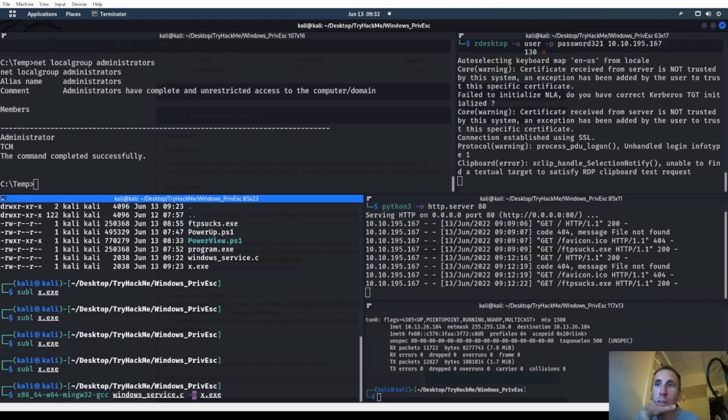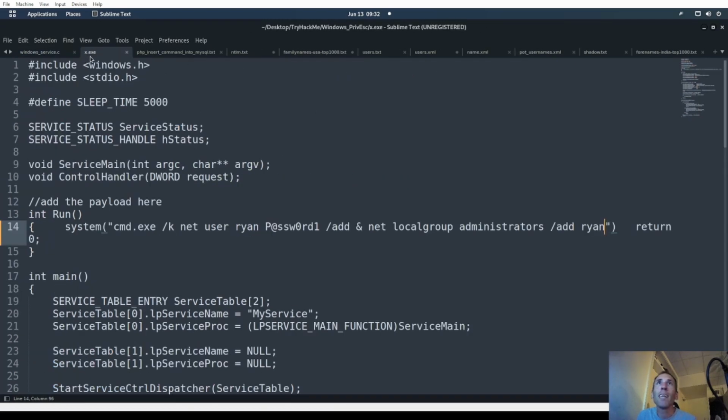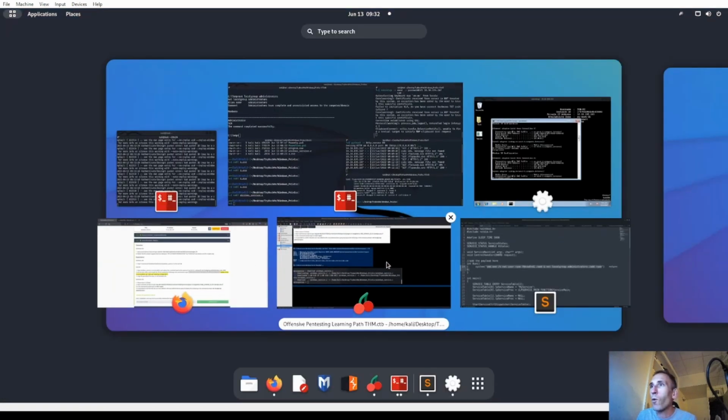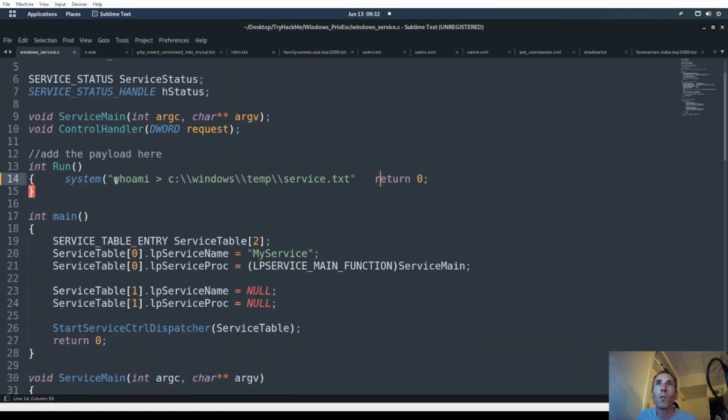All right. So we were actually supposed to mess with Windows Service.c, which we did not. We actually messed with o.exe. So let's go ahead and actually mess with Windows Service.c. Let's do a Sublime text for Windows Service.c. Let's go over to my x.exe, copy this. We'll go back over into Windows Service. We're going to throw this in there, Control V. Where's the other side of this thing also? Anybody else notice there's no other side of that thing?